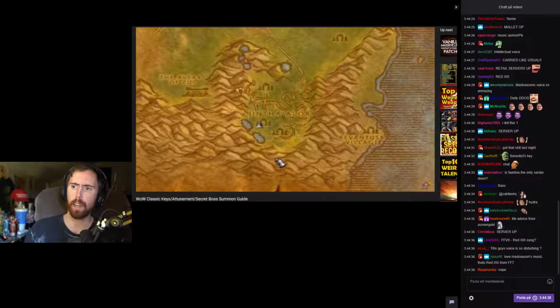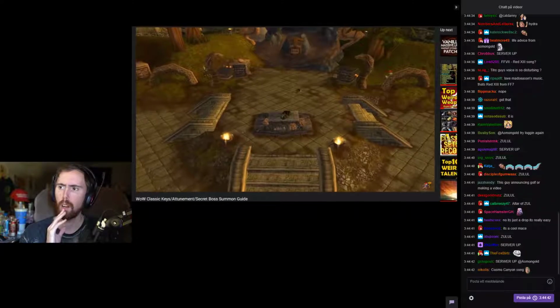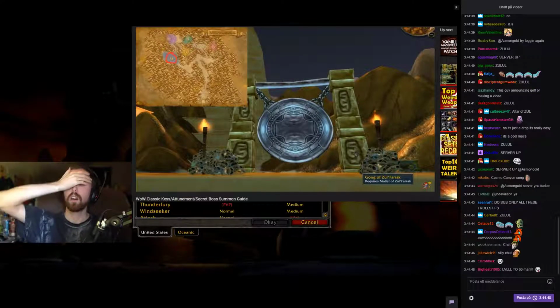I thought this was a quest. From here, you need to head east to the giant troll city of Jintha Alor, and at the top near the cave, you use it to turn it into the Mallet of Zul'Farrak. Specifically, you use it right here in the dungeon.